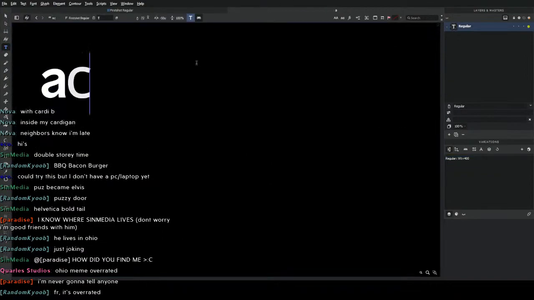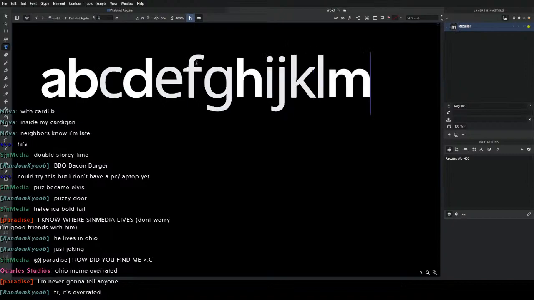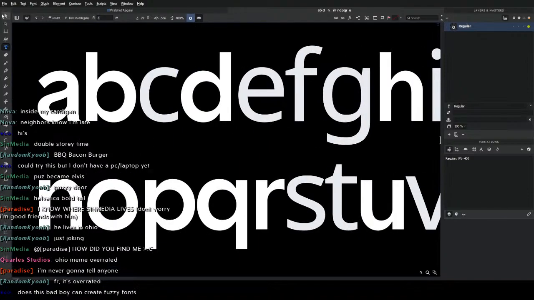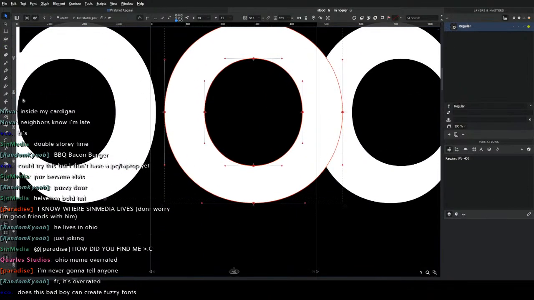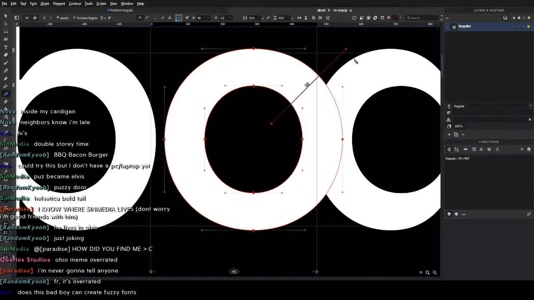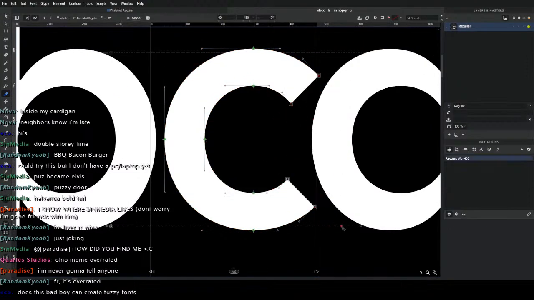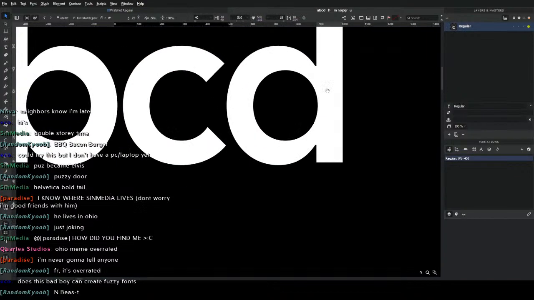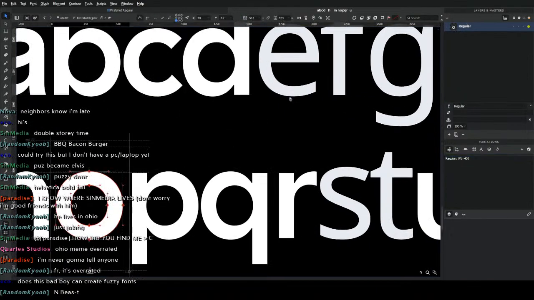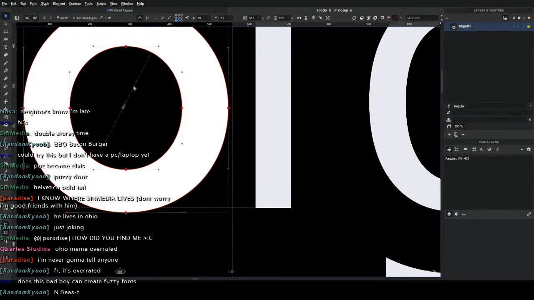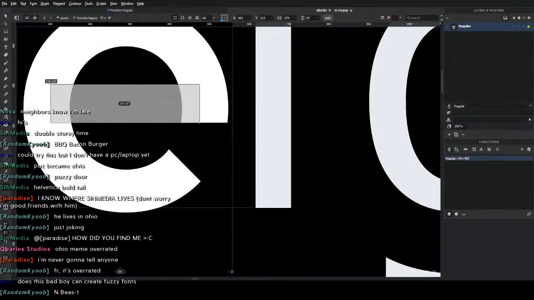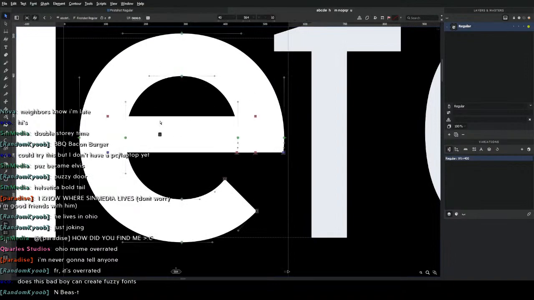So how much of this part of the font have we done? Oh my god. I'm starting to get really tired, guys. I don't think I'm gonna be able to make it through the rest of this font. I'm just about ready to fall asleep, dude.